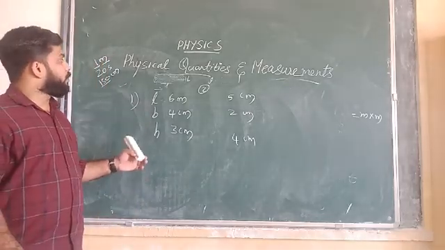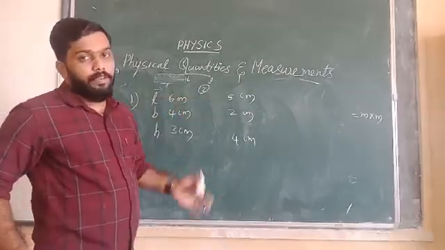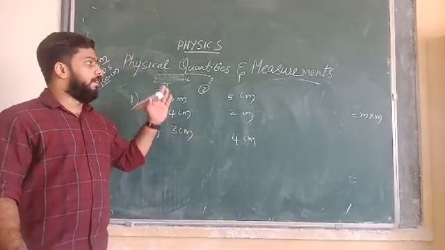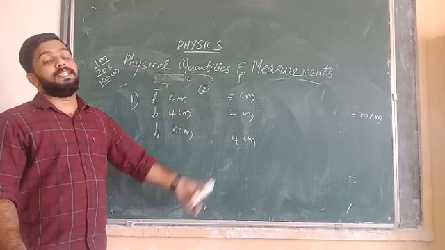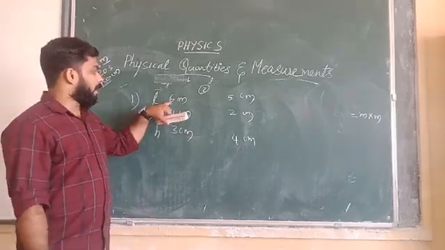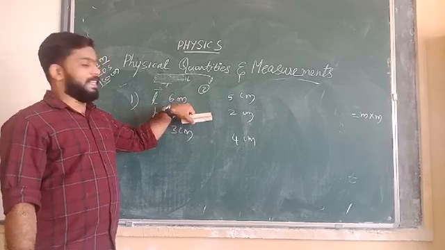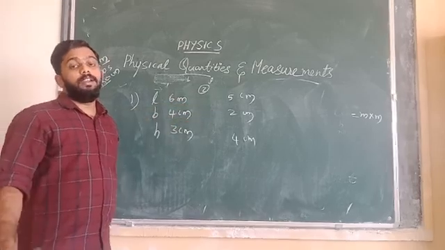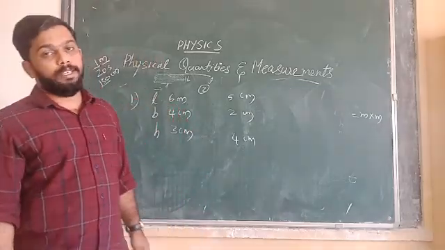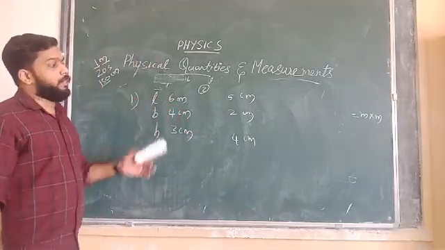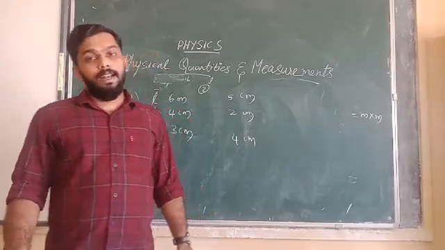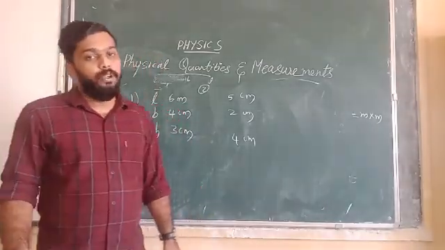So, what are the things we have studied today? Physical quantities. Physical quantities means the quantities that can be measured. To express physical quantities, we need two things: magnitude and unit. Here, magnitude is 6 and unit is centimeter. Then, area: the total surface enclosed by an object is called area. SI unit is meter square or square meter, and it is found by length into breadth or side into side.